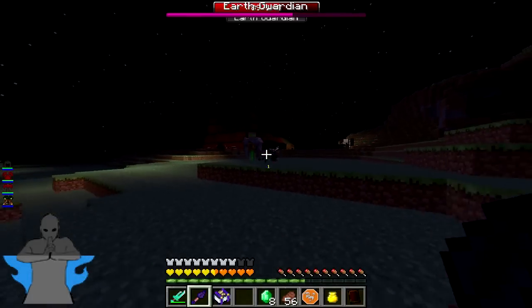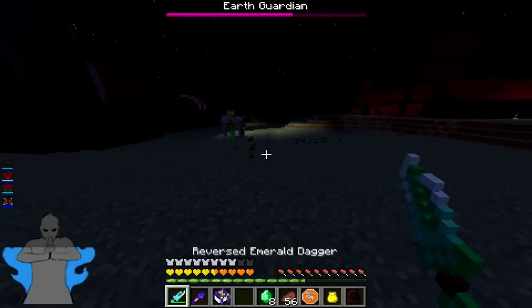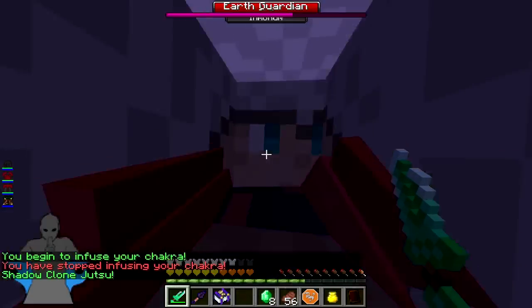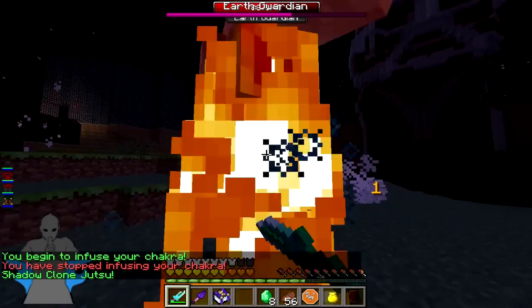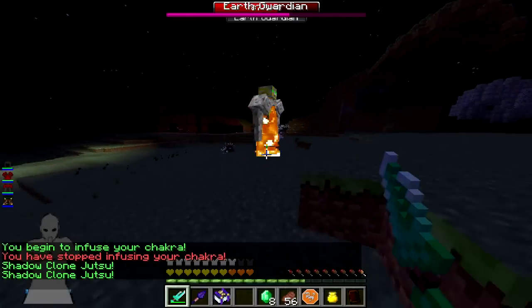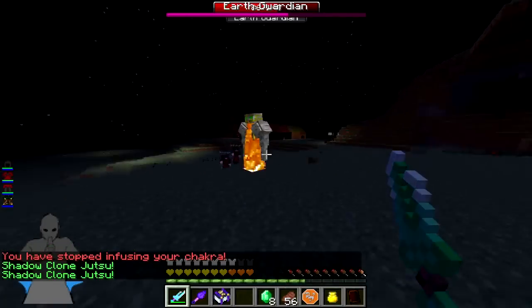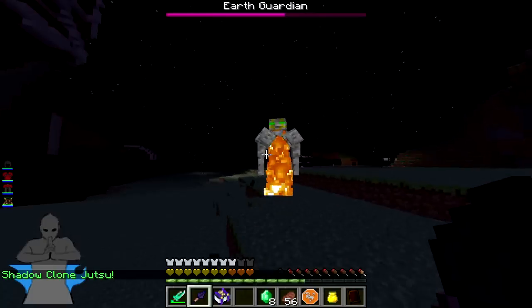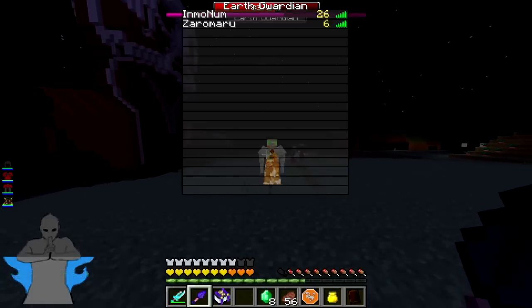You can... Oh no, I broke my own minion. My shadow clone, not minion. It's a shadow clone, okay? It's not a minion. Boom, go! Go, my shadow clones! Go! I can kill you! I trust in my own abilities.